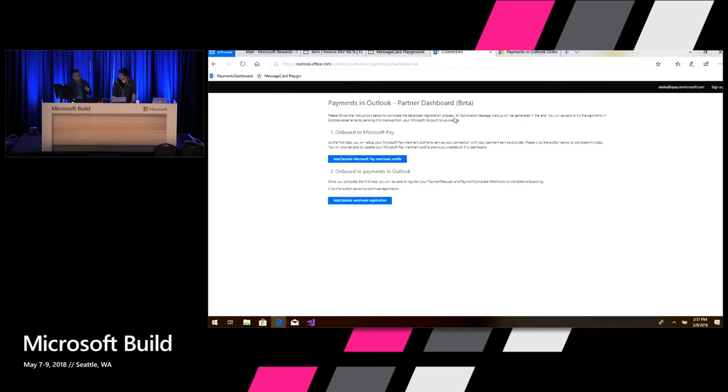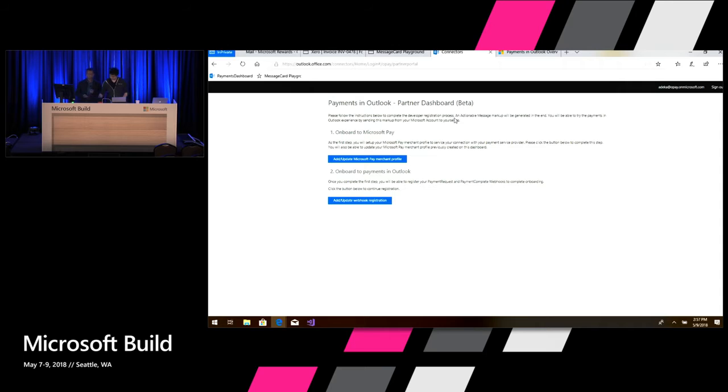The other prerequisite is to have a Stripe Connect platform account. Stripe is the first processor that we have worked with for this integration. To experience this integration, you will need to have a Stripe Connect platform account. If you're not familiar with Stripe Connect, it's a solution that Stripe provides for marketplaces and platforms to collect payments and then distribute them to your merchants. It's really easy to sign up. You can go to stripe.com and sign up for that account.